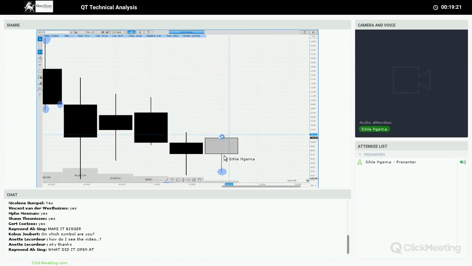spike right there. So I have a figure down here, which is this line. It's called a spike. It shows you the lowest price which was reached during the trading session of this candlestick, and the upper spike, which is this small one there at the top, shows you the highest price which was reached. But now, since the spikes are showing me the highest price and the lowest price reached, the spike, again, what it means to you as a speculator, it basically shows you rejection. It shows you rejection.